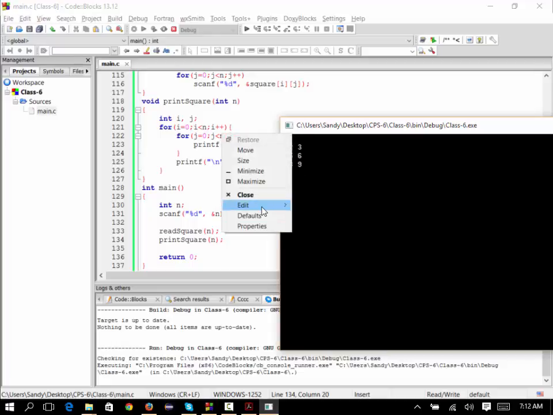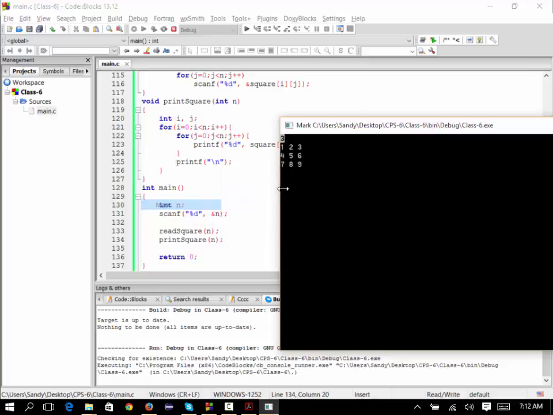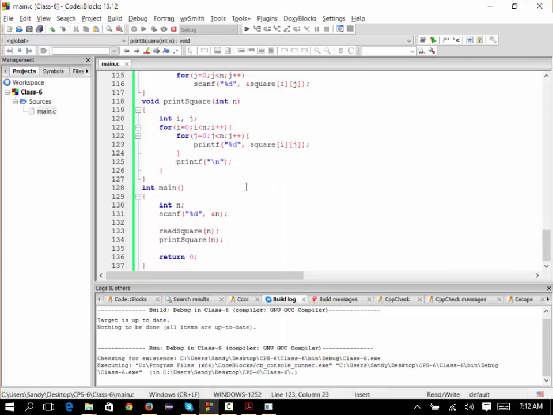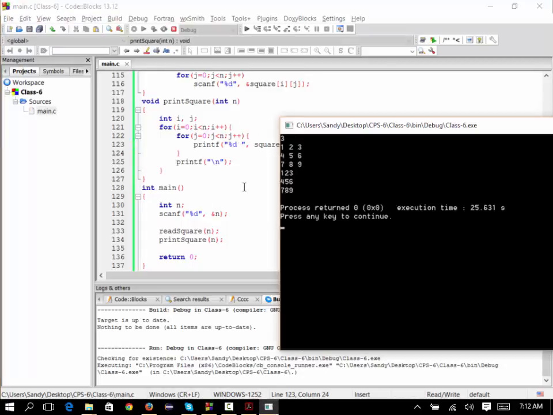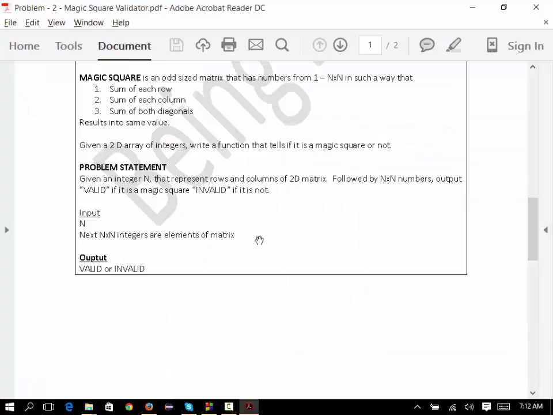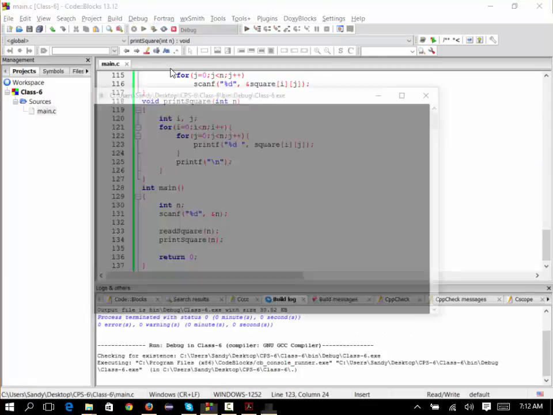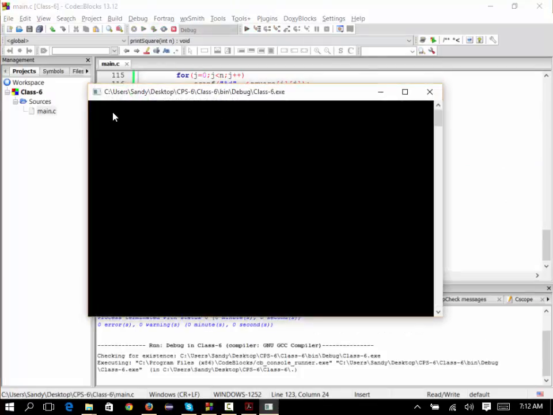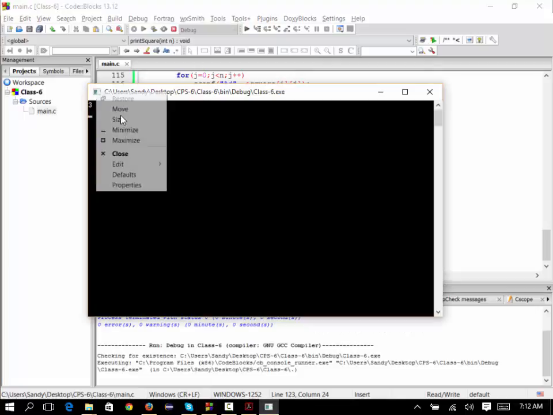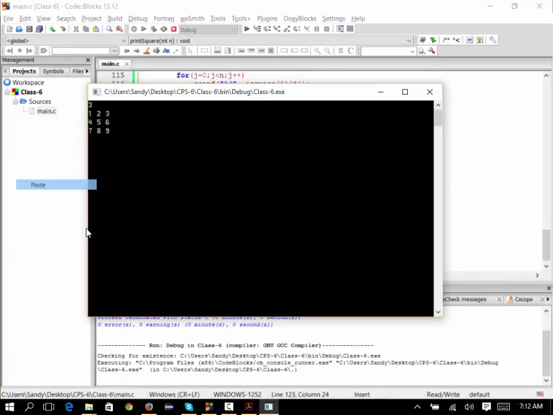Okay, go here, edit, mark. I'm copying this right now. So it printed that. Okay, we should have given spaces also. Fine. One option is whenever I give some input, I can run the program and read that from a file. So 3, let's say I copy paste something from the file, go to edit and paste it. So that way I don't have to type every number. So we read it from online or some file and we give it like this. So this will simplify our life.